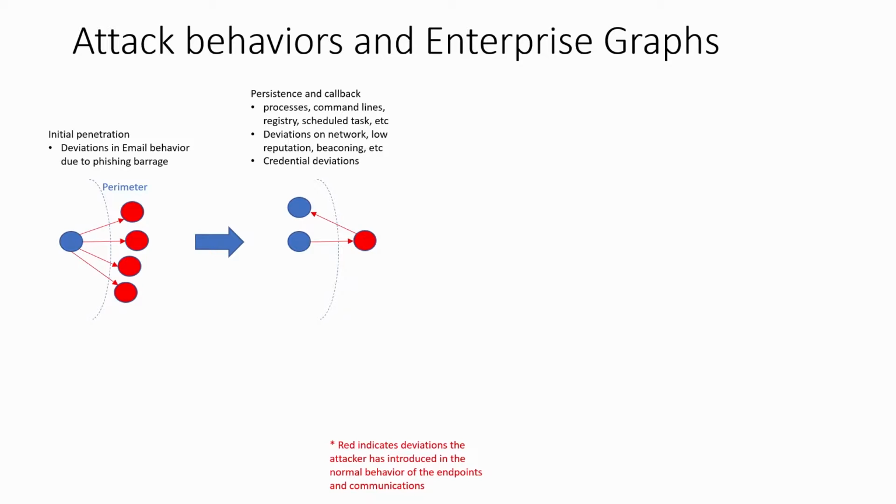Again, attack. So the user clicks. What's the reputation of that website? Is it new on the internet? Is it linked by other websites? What's its reputation? There's lots of ways to do this and lots of literature and techniques to do this. But what I want you to get the idea of is there's a score associated. We can put a score associated with the edge, the fact that this machine went to that website. What's the score for that?